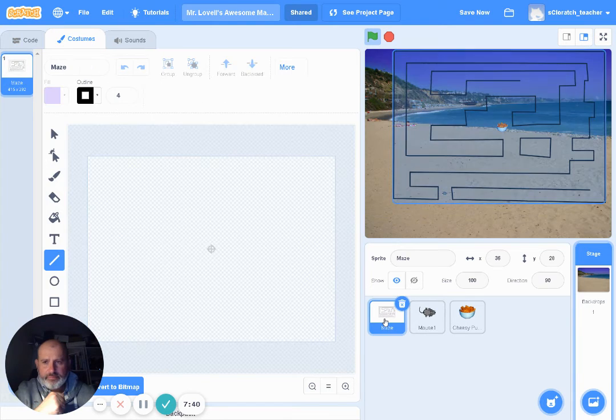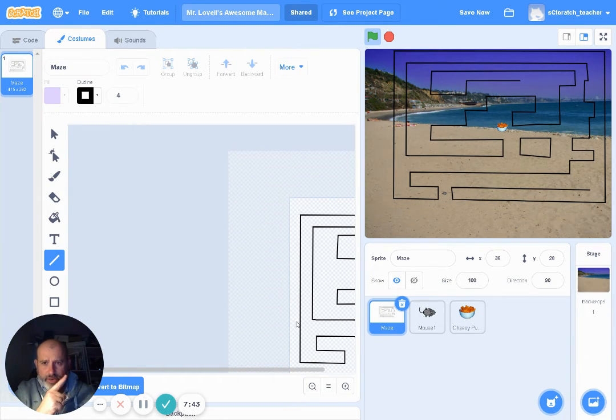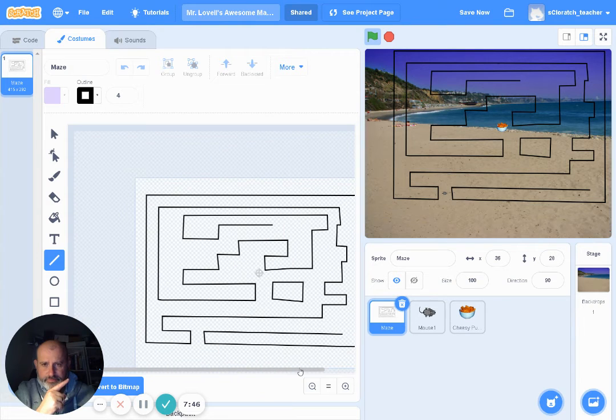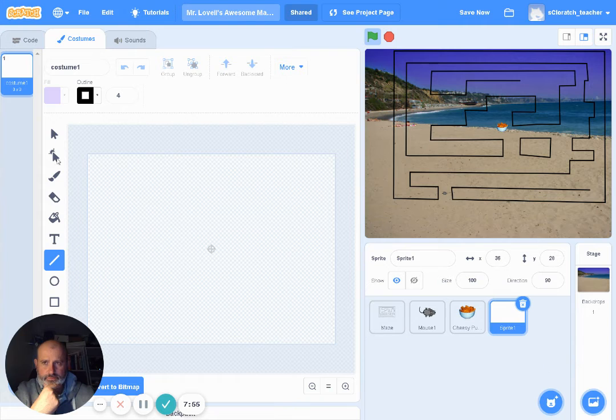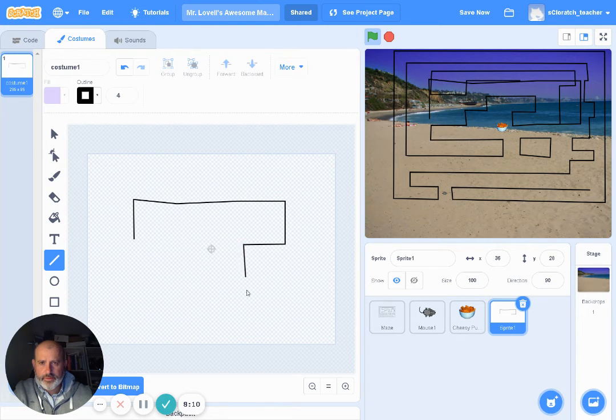So as I was going to say, the maze is a sprite as well. So at the moment, this is my maze. I'm going to just create a new maze. So here we go. Paint. If I create a new maze, it can be a crazy maze.